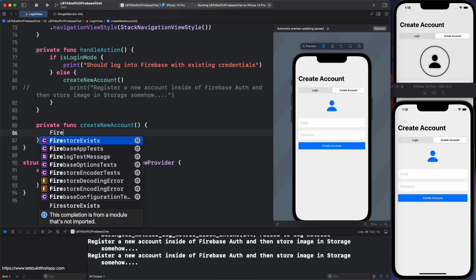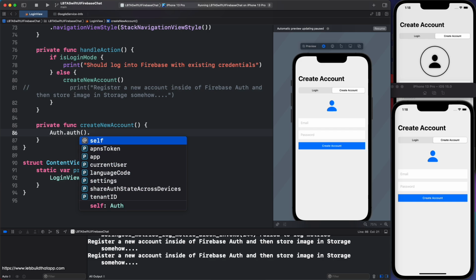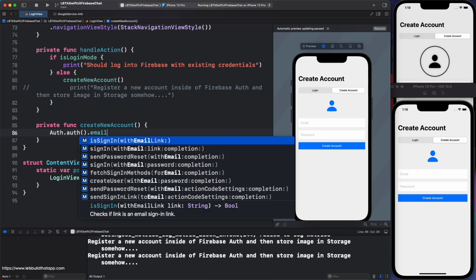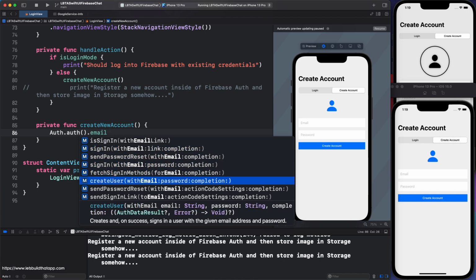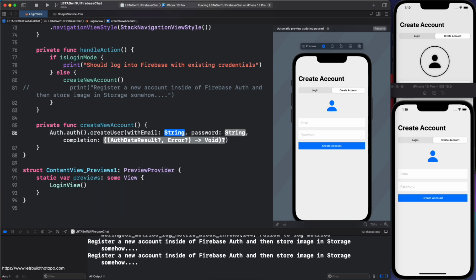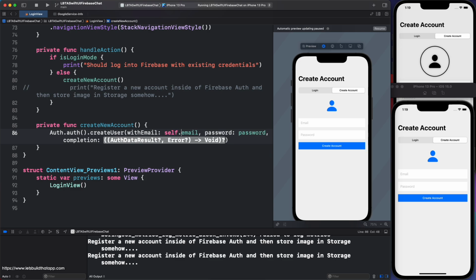Firebase account, you just want to say Firebase. No, I think you want to say auth like that and auth. And then inside of here, I think you can say sign in with email and password if you have an existing user. But if you don't have a user, so in our case right now, we don't have a user. So I'll use create user with email and password. Currently, we have the state variables of email and password. You don't really need the self, so I'll just remove that. Hopefully that, maybe that's easier to read.